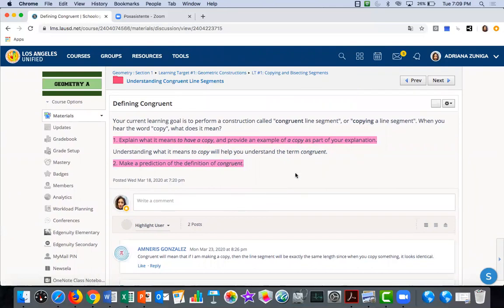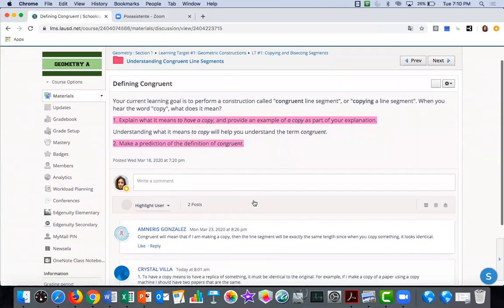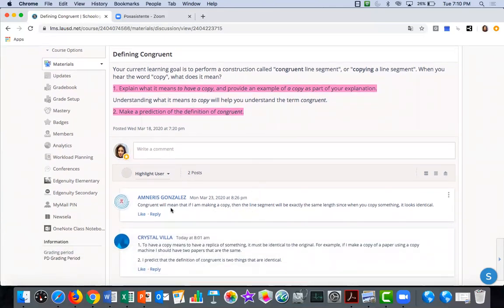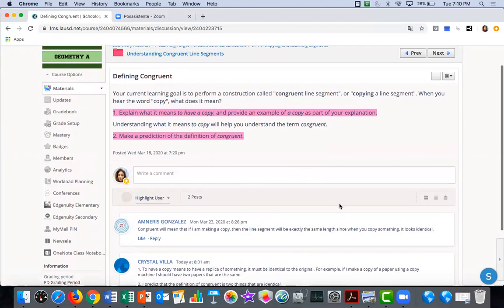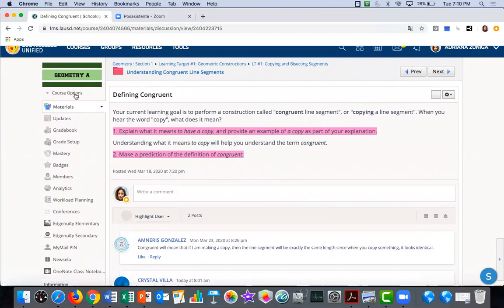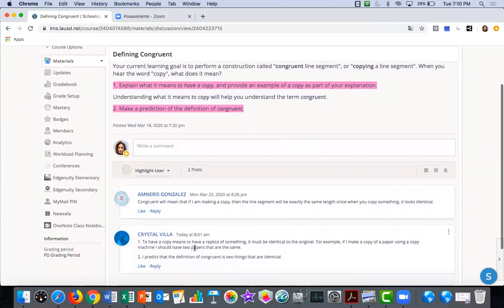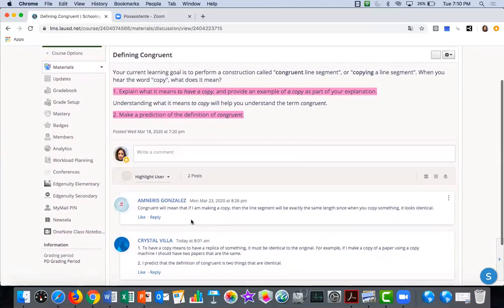And again, as the teacher, the administrator, the moderator, you'd be able to then read what the student has written, and then you can like it, you can reply to it. This is something that fellow classmates can do as well. And then that's one way to provide some feedback, right, for students based on what they're thinking. If for whatever reason you don't think that something is suitable or appropriate, you can delete it and then deal with it that way.